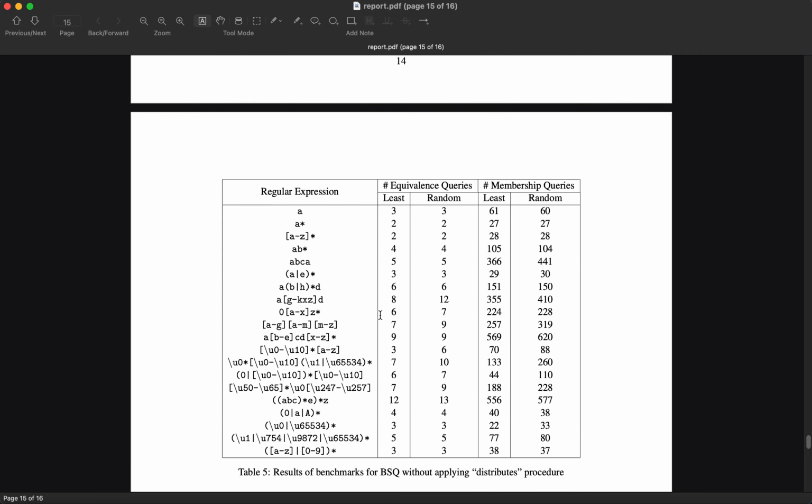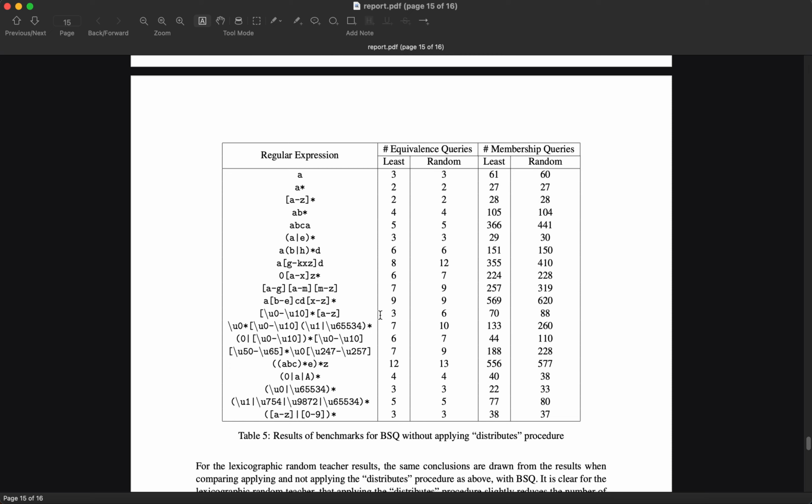And then with BSQ, it's mostly the same results, in that the number of equivalence queries goes down when using the distributes procedure versus when not using it. But when not using the distributes procedure, you actually save on membership queries, and this could be helpful for binary search querying, where binary search querying already increases the number of membership queries required by a substantial amount as opposed to not using it.